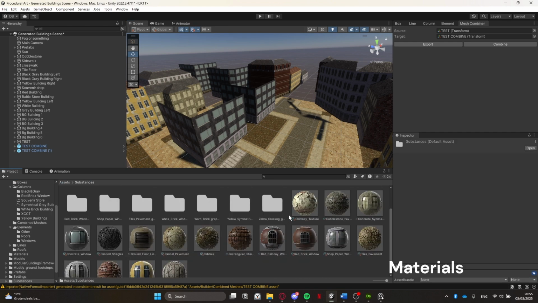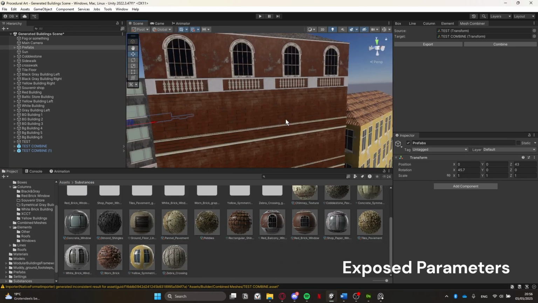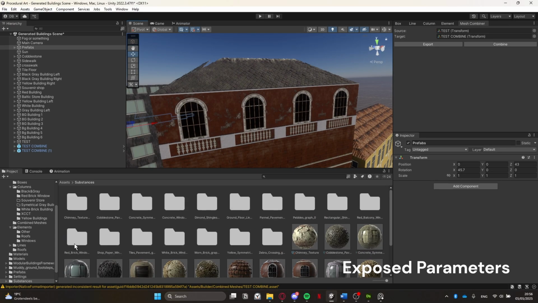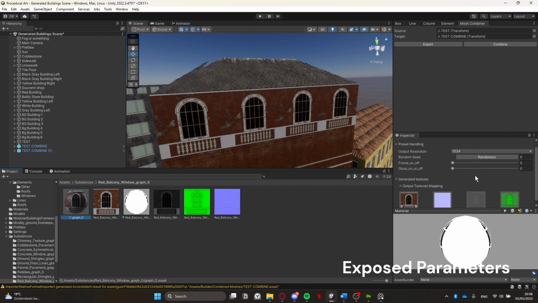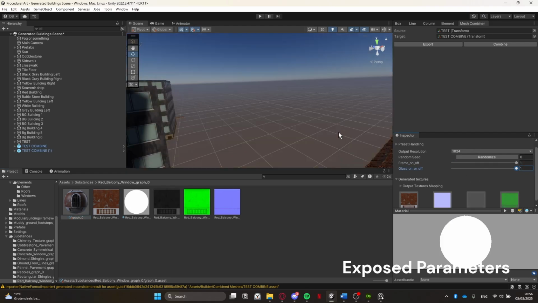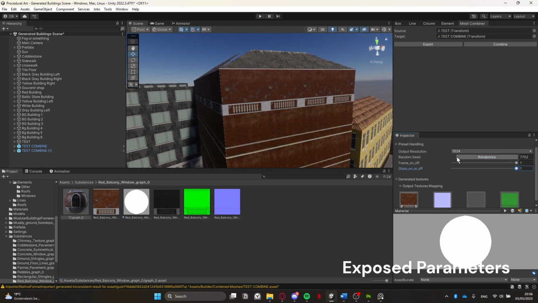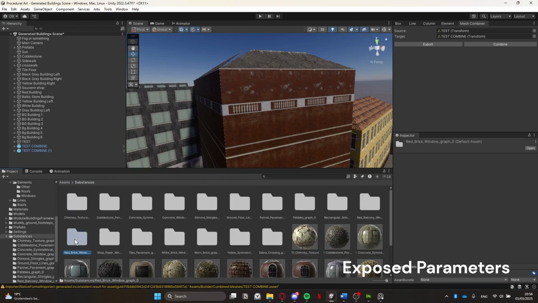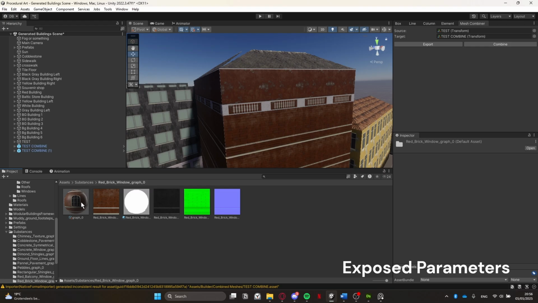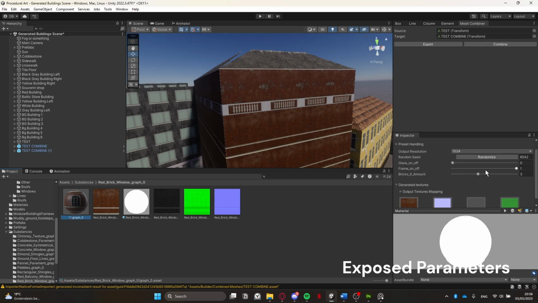You can see them right here, probably what you'd like to see. So let's start off with this, for example, window, which is the fancy red balcony one. You can edit whether or not the frame is on or off. So I can turn off basically the window, and I can randomize the wear and tear on them. So that's pretty dope. I can also do the same for the red bricks here. Actually, I have turned them off, but you can see if I turn it on.